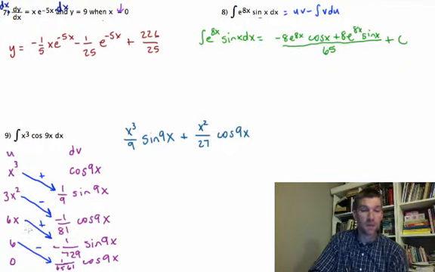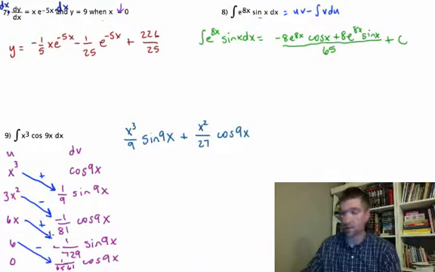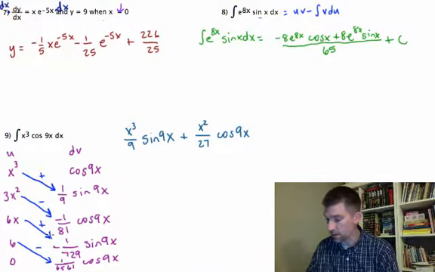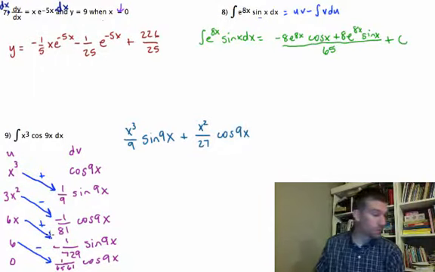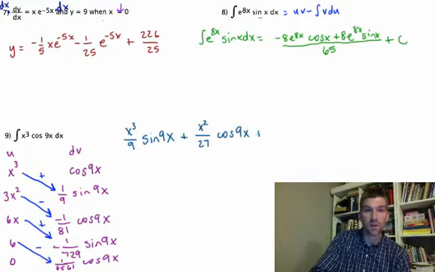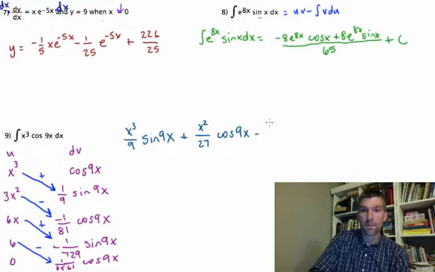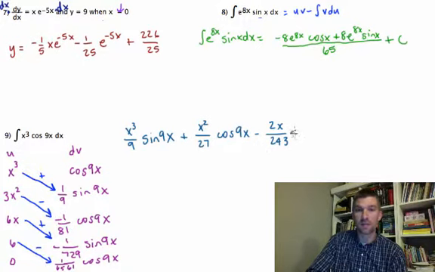Okay, go to the next row. So 6x times all of this. Well, 6x over 729, I believe that's going to reduce. Two over 243. So that's going to be 2x. Let's see, what's that going to be? That's going to be negative 2x. Negative 2x over 243 times the sine of 9x.